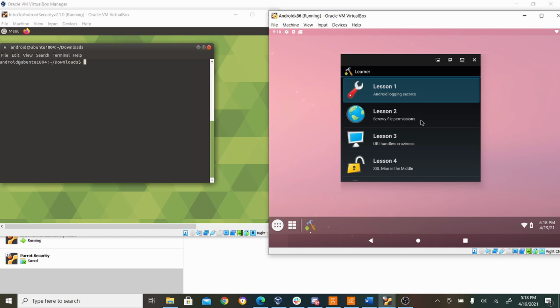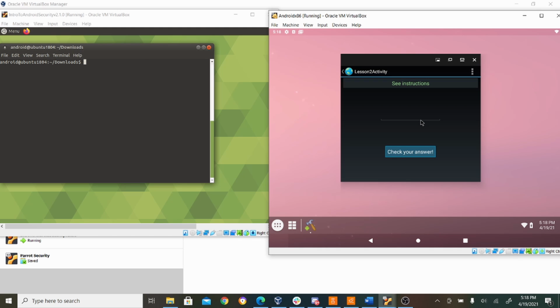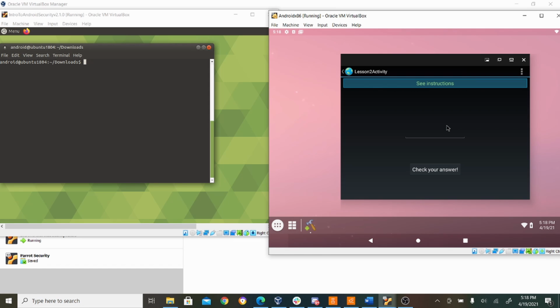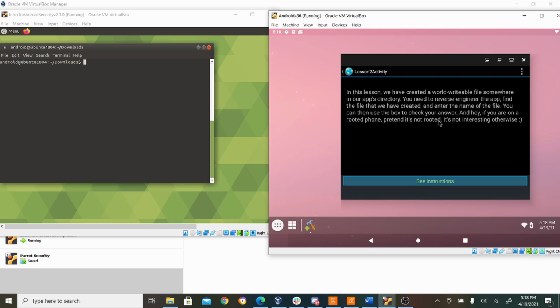If we click on it, it says Score File Permissions. And if we click the instructions, and let's make this bigger. Clicking the instructions again: in this lesson, we have created a world writable file somewhere in our app's directory.